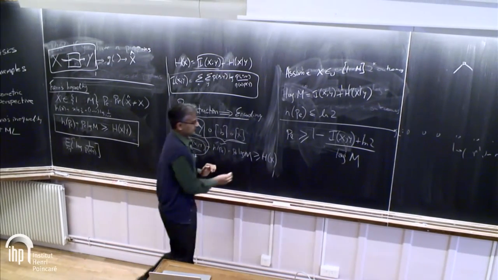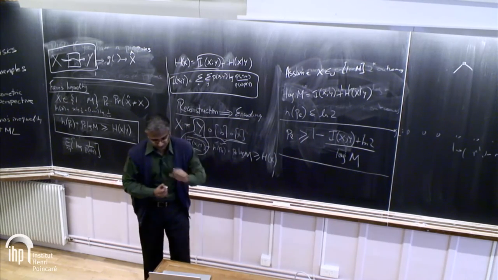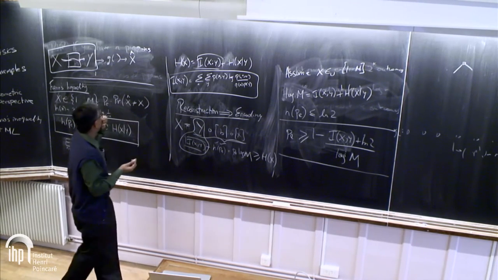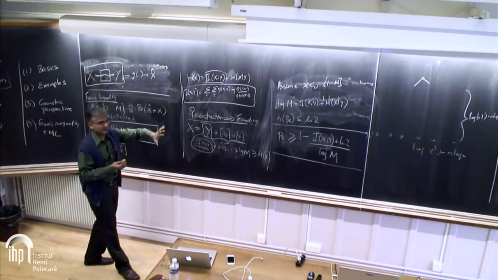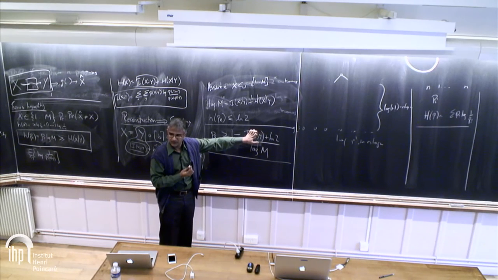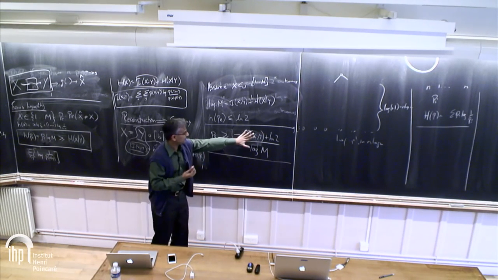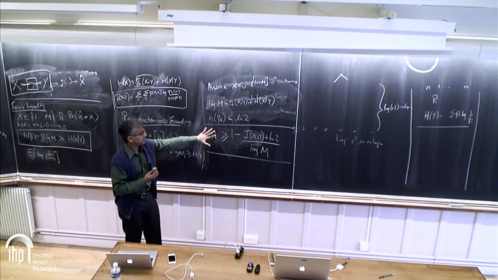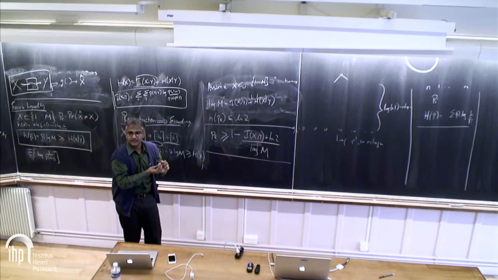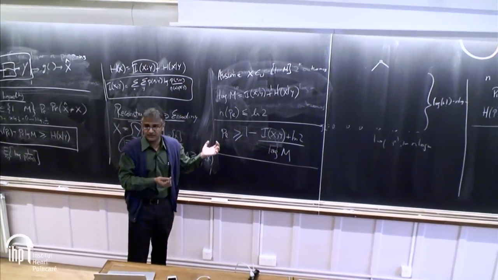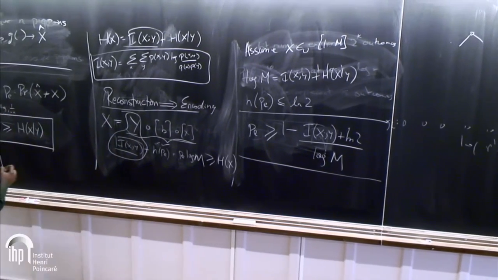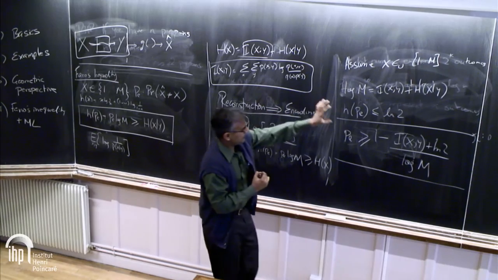This is again an alternate way of thinking about Fano's inequality, but in a slightly different form. Why this particular form is useful is because it directly shows you this trade-off between these two entities. Namely, if you have a reconstruction that is very accurate, which means this number is small, then this number is going to be big. If you have a setting where this number is very small, then this number is going to be very big. These two ways of thinking about how these things interplay are the two different ways I've seen Fano's inequality used in different settings. So again, we're taking this inequality and transforming it into this form here.